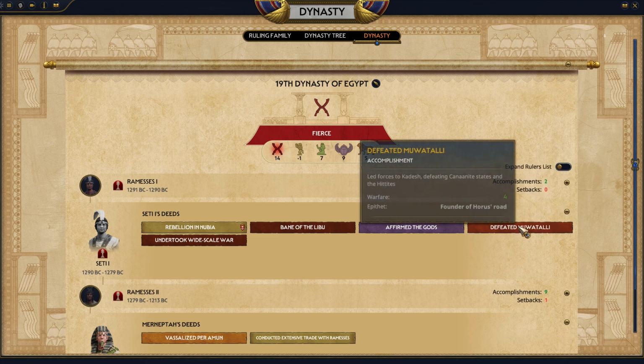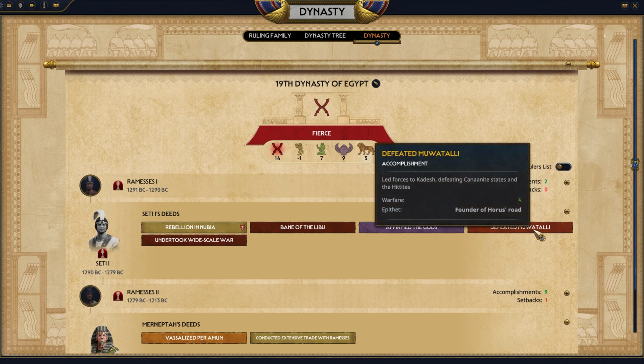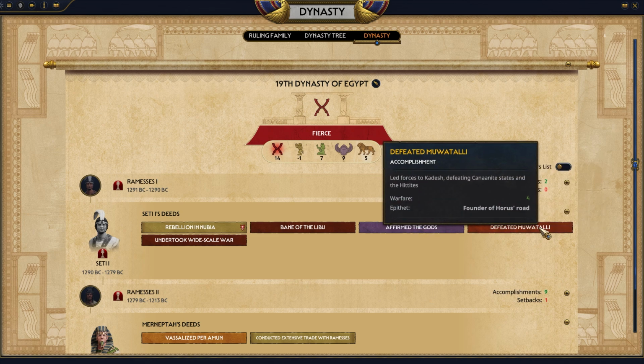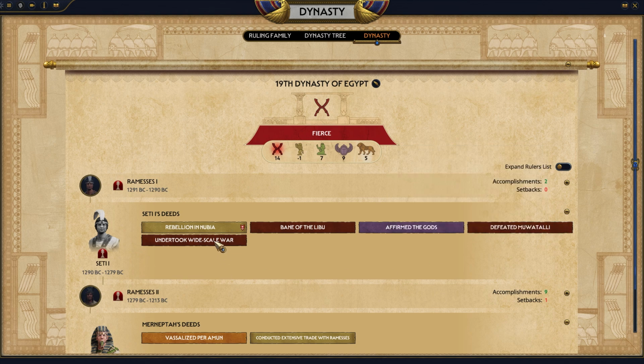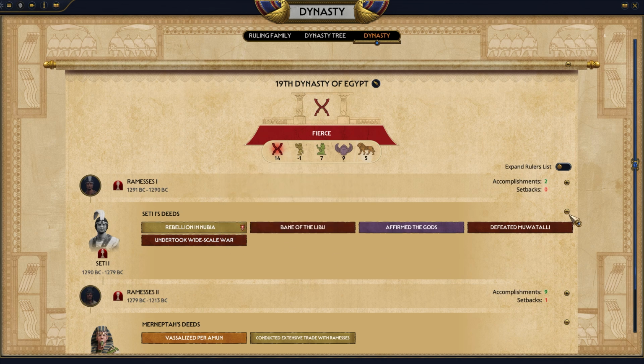Really? So if someone was to take control of the Pharaoh ship, and then have the Akhenaten legacy, and you take over afterwards, your dynasty, would it then reaffirm the gods? That'd be interesting. Defeated Muatali. Oh yeah, Hay and Muatali, I think both said they defeated one another, which is great. Undertook wide-scale war. So going hands with many factions.